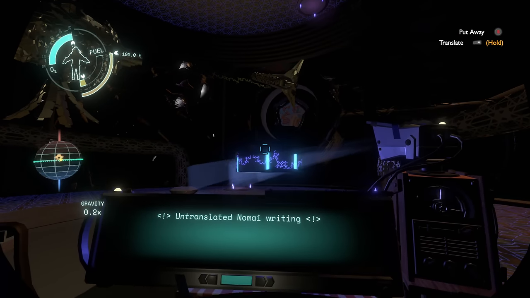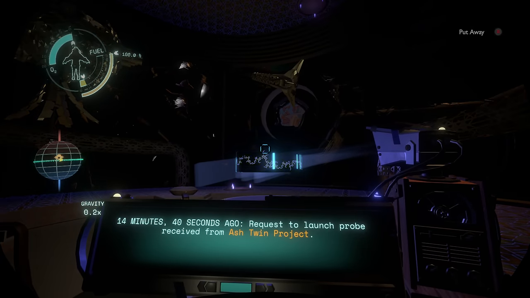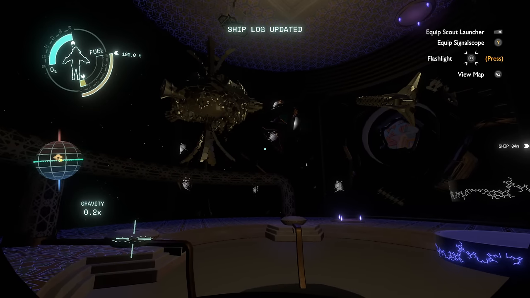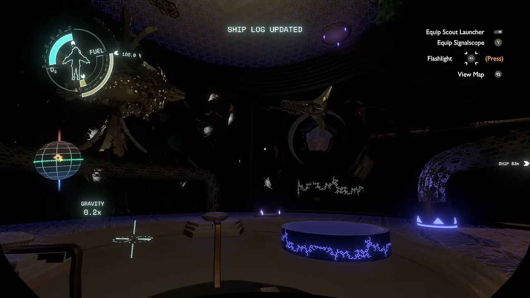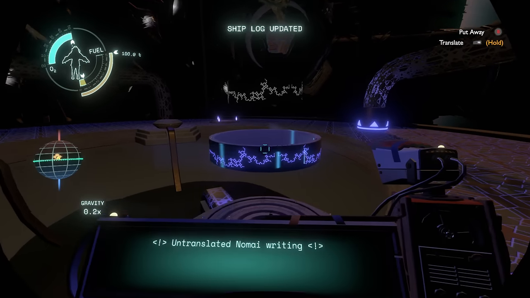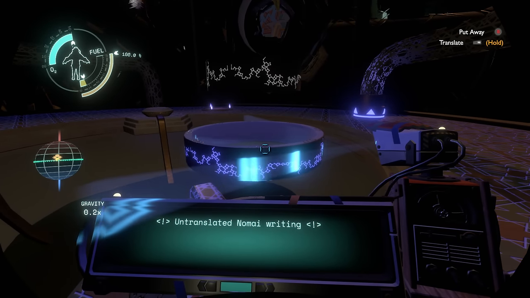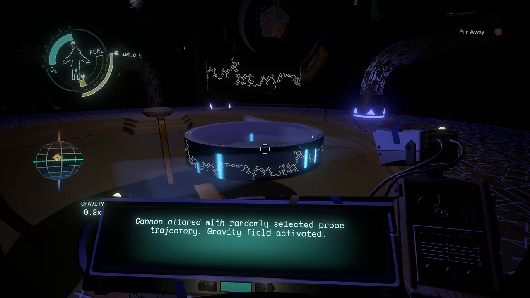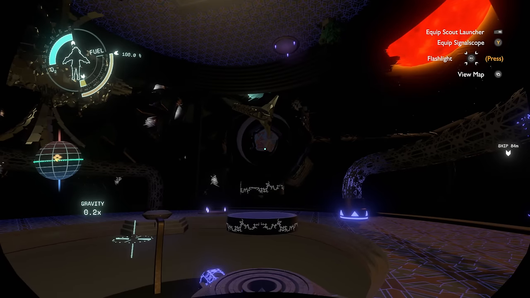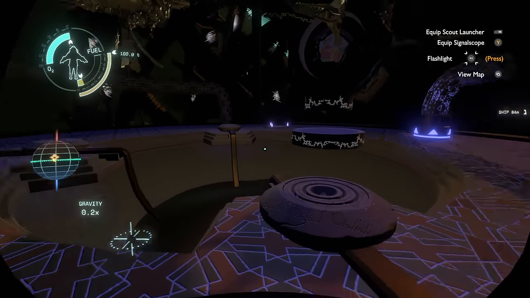There's those red flashes again. 14 minutes, 40 seconds ago. Request to launch probe received from Ash Twin Project. This did just happen, but it was done automatically, unless there's someone still at Ash Twin. There's a lot of archaeology for us still to do there. Cannon aligned with randomly selected probe trajectory, gravity field activated. The probe trajectory was random.